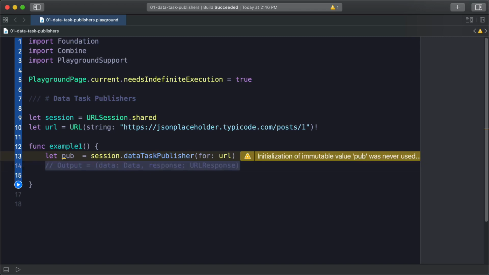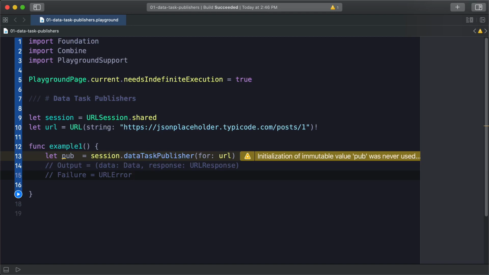We'll get a value if we receive any response from the server, including an HTTP 500 or an HTTP 400 or something like that. Then the failure type of this publisher is going to be URLError, and that's going to be all kinds of networking things that we might have to handle.